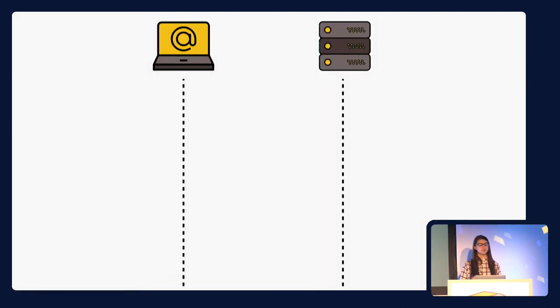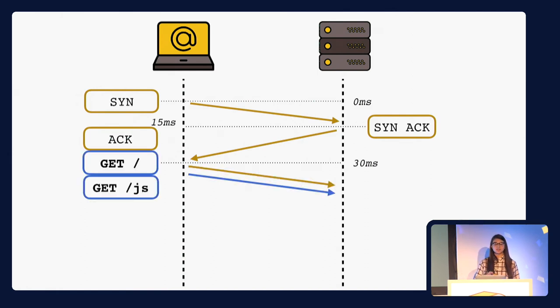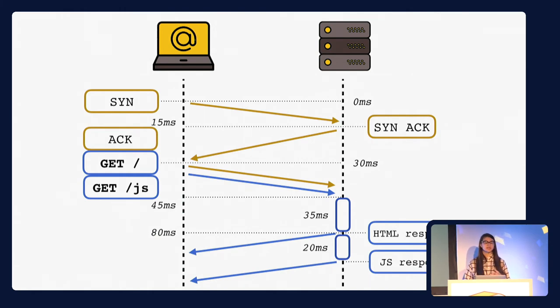As said before, HTTP pipelining is a mechanism that lets us break out of the strict first-in, first-out order. So after the TCP handshake, the client can request multiple resources at once. So it makes a request to the index page and to the JS resource, and it gets the responses back. Why? Because pipelining allows dispatching requests early without having to wait for the response to come back, and hence makes better use of server time and drops the overall latency.